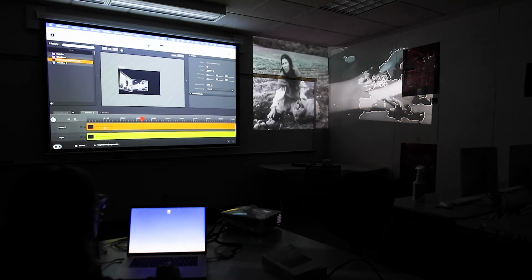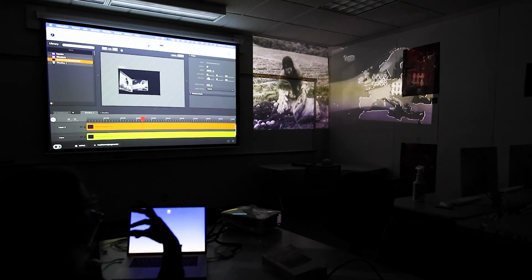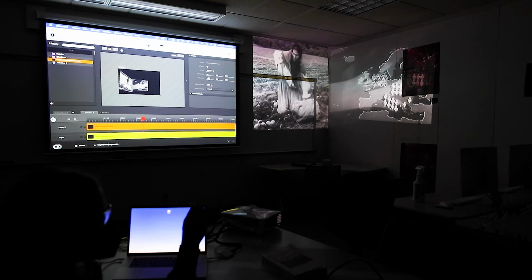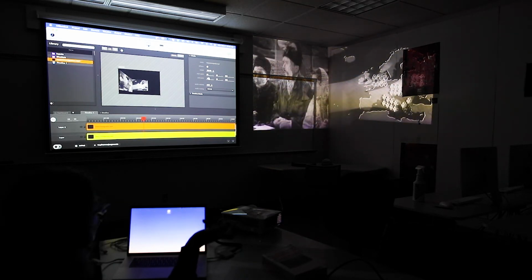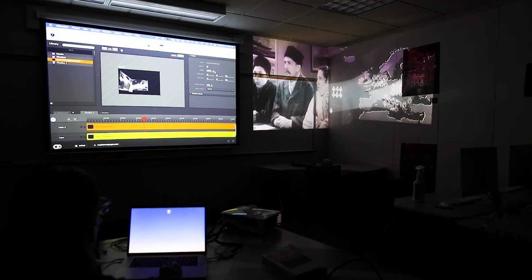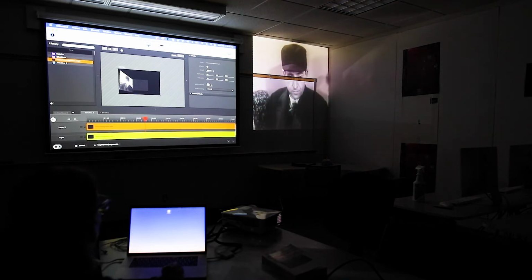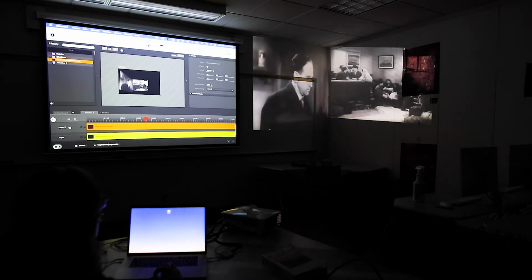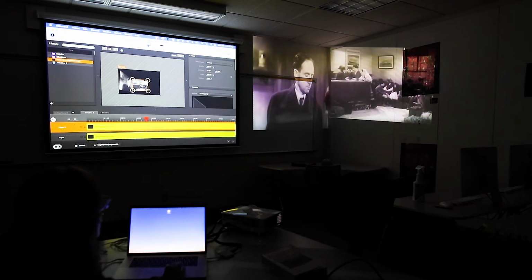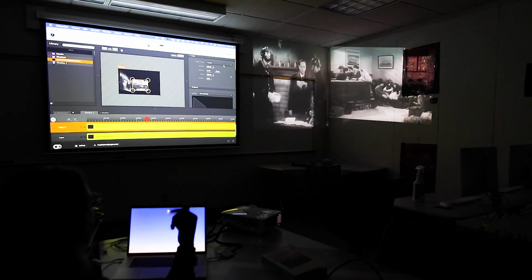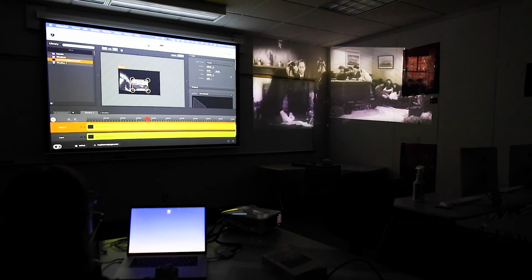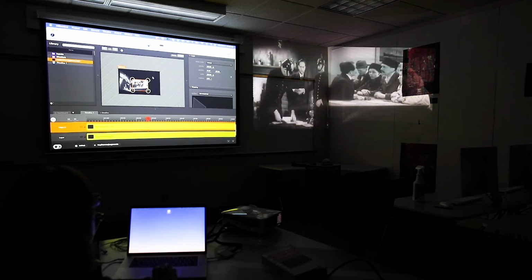When I click on the clip itself, it gives me options for just that media, because I might have more than one clip on a layer. So you can change the speed of it in here. You can add some different effects, the volume. But if I click on the actual layer, that's where I can find my blend mode, my opacity, and things like that.